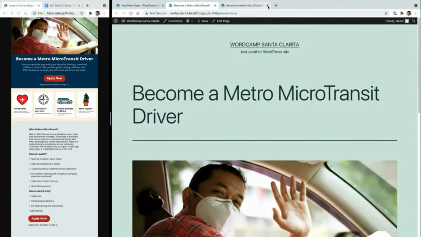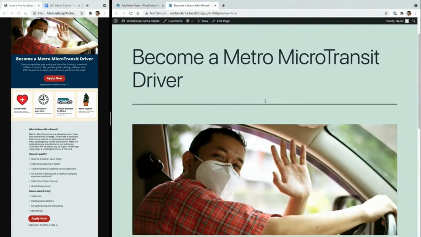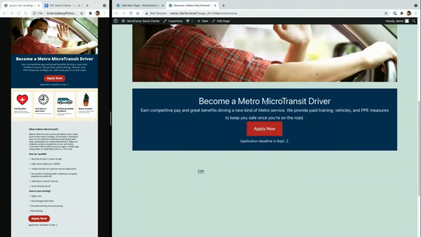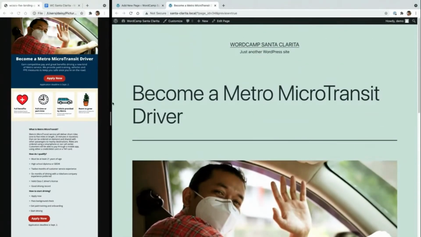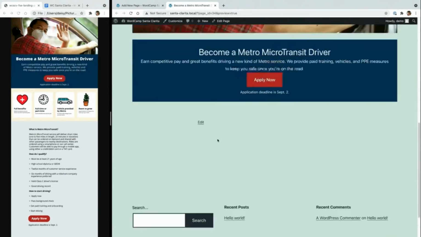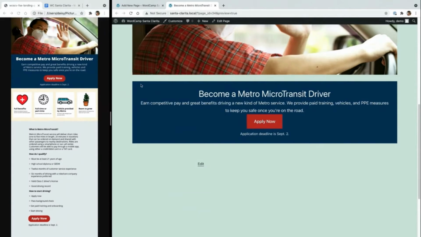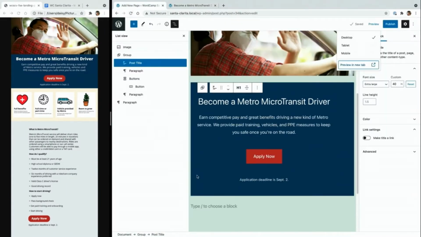All right, so here we have this landing page, and right now it's not quite matching up with what our expectations are for a landing page because we do have all of this extra information at the top. We've got a lot of green and we've got some space in here, but we're going to go ahead and continue on, and you'll see that we'll end up getting rid of that as we go.